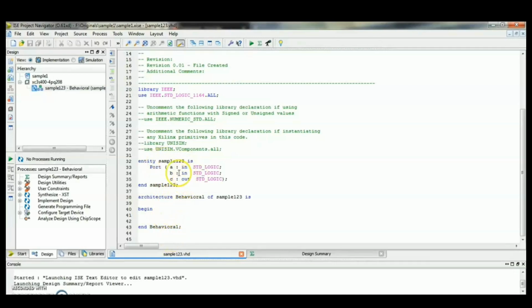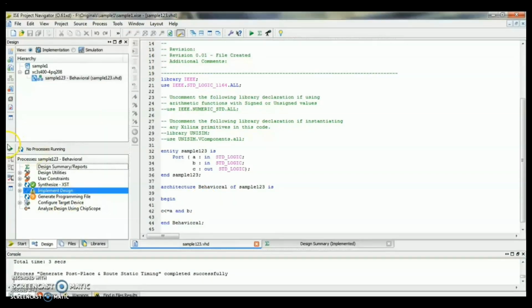You will simply be using the AND operator. The Boolean AND operator, OR operator, NAND, NOT, all these operators are again defined in the library files. So since we have already imported the library files, we don't have to go for any other things. You can simply start using the Boolean operators here because those things are already defined in your library files. So after the begin, I have written the logic for a 2 input AND gate. You can see C equal to, that is assigned the value A and B.